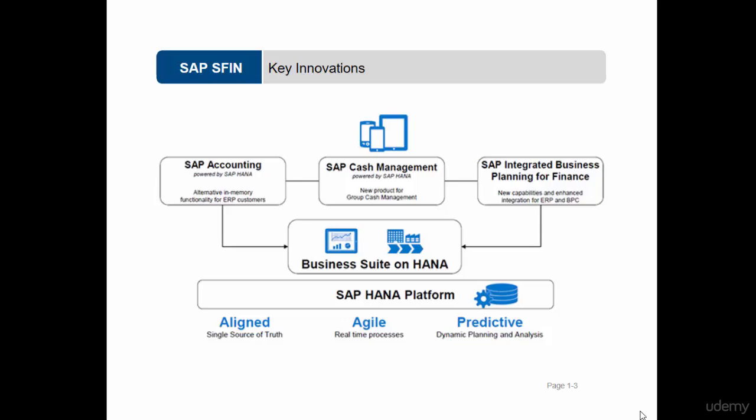drill-down capabilities. To solve the customer need for accurate and timely cash flow information, SAP introduced SAP Cash Management, powered by SAP Hana, which combines the analytical capabilities and big data power of SAP Hana with the attractive user interface of SAP Fiori, all while integrating with a company's existing treasury applications from SAP, as well as other vendors.